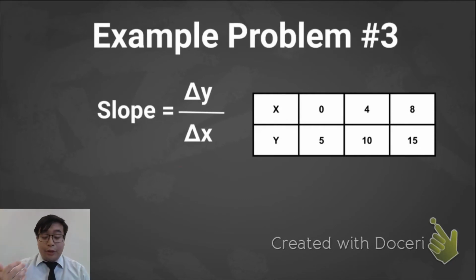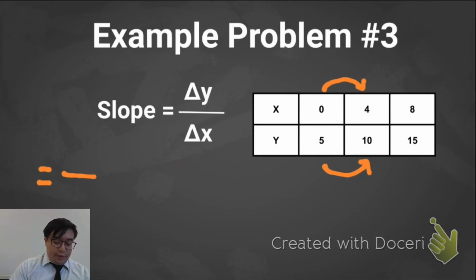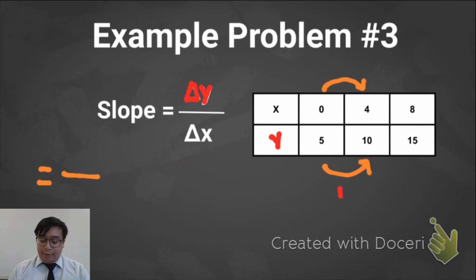In order to show that, I'm going to find the slope of this table a couple of different times. The first way I'm going to solve this is to use these 2 arrows here. Let's find the slope using those 2 points. First, I need to find my change in y. Looking at my y values, going from 5 up to 10, that's a change of plus 5. So my change in y is 5. And my change from 0 to 4, my change in x, is plus 4. So the slope is 5 over 4.